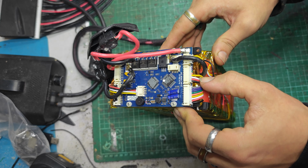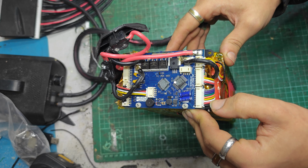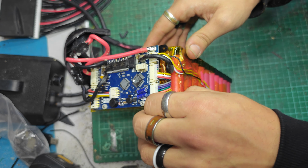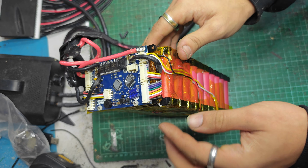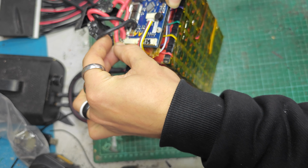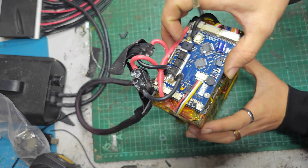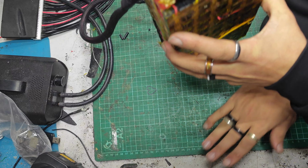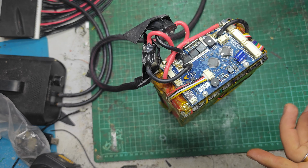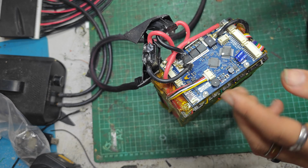Right, we've got 1, 2, 3, 4, 5, 6, 7, 8, 9, 10, 11, 12, 13 wires, which I suppose makes it a 12S pack, as long as this black cable here goes to the same place that our positive appears from, which is over here. It does. It looks as though it does under there. Right, so we should be seeing 12S is a bit of an odd voltage. That's more like an RC car voltage. Normally e-bikes for 48 volts use 13S, sorry. Not that there's anything wrong with that, it's just different.